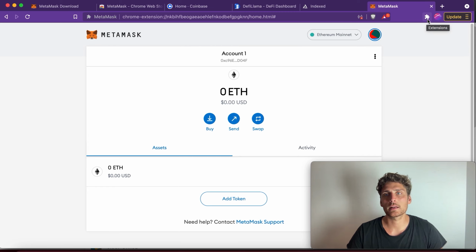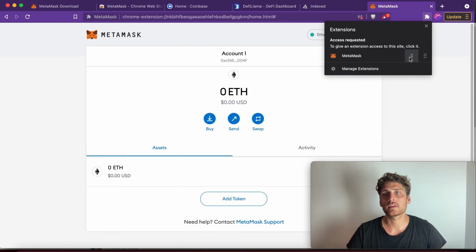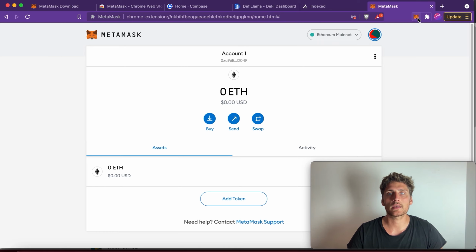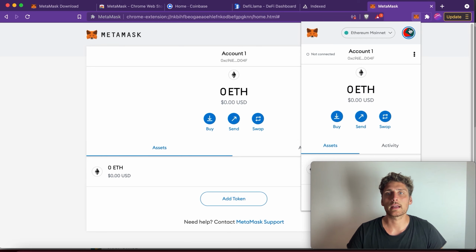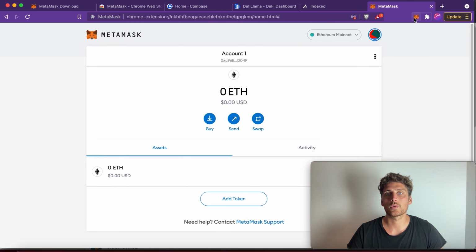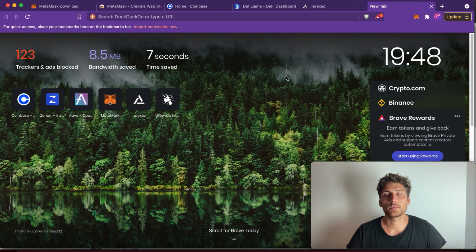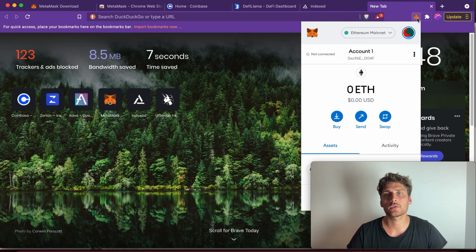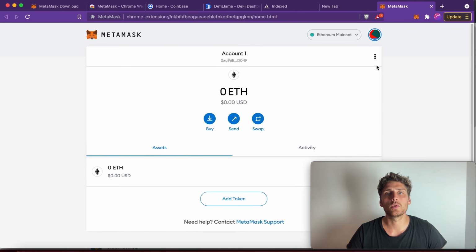So simply click on that little extension symbol, then you'll see Metamask, and you click on the pin, and as soon as that's done, you have a Fox icon here, and I can open Metamask and close it whenever I want. And this is useful because you don't always have Metamask open in a window, so this little icon here allows you to access it easily. And here you can basically just click on expand view if you want it in a full window again.